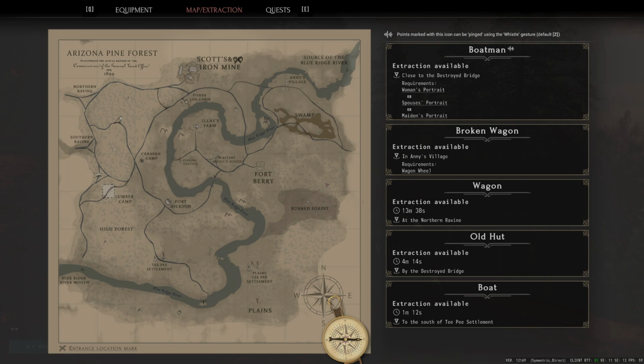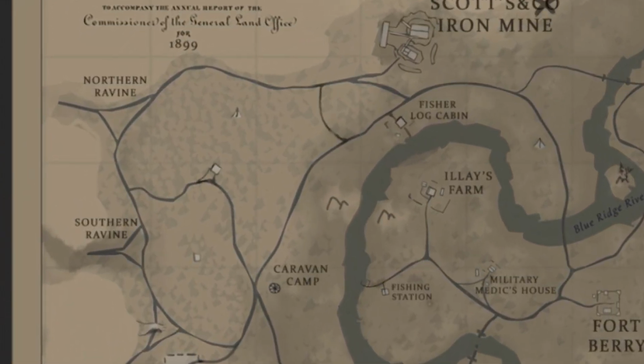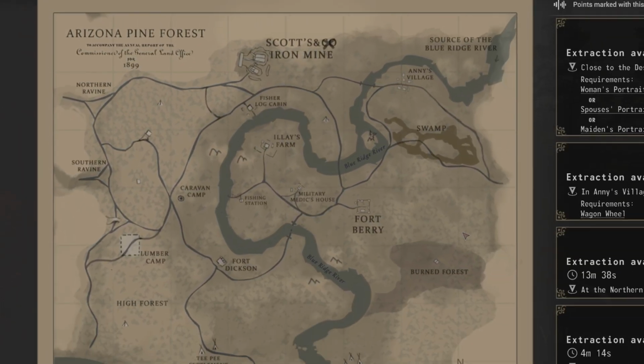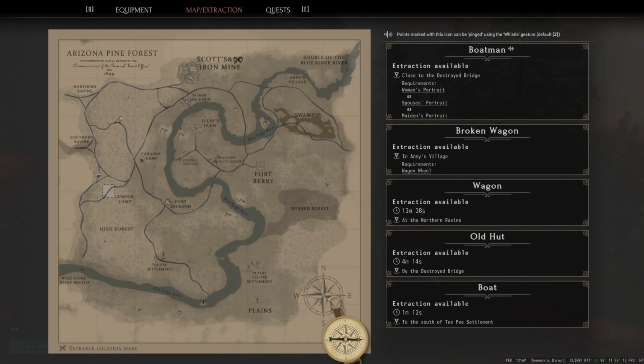And some of these locations just do not make sense. In the very northwest of the map, there's a north ravine extract, but directly below it is the south ravine extract. But really the north ravine is on the northwest corner of the map, the south ravine is in the west corner of the map. The naming of those two locations doesn't make sense.